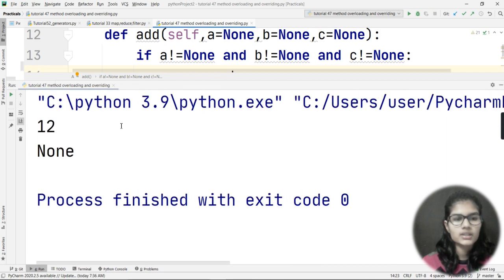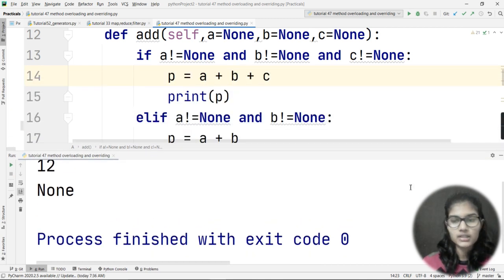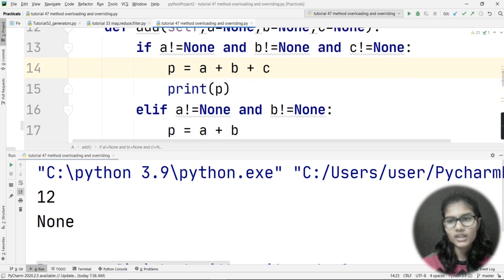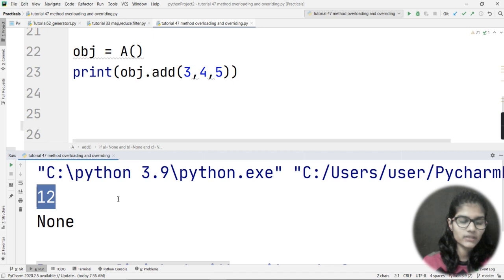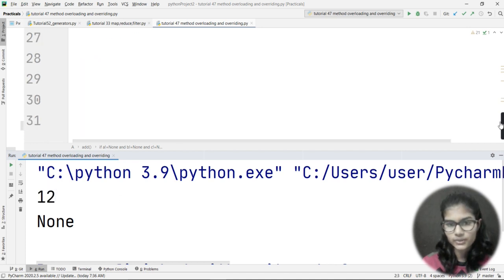Now it is giving me the answer, 12. What is the addition for 5, 4 and 3? 9 plus 3, that is 12. So it is giving me 12 as the value. Now why is it giving me none? Let's see that quickly.